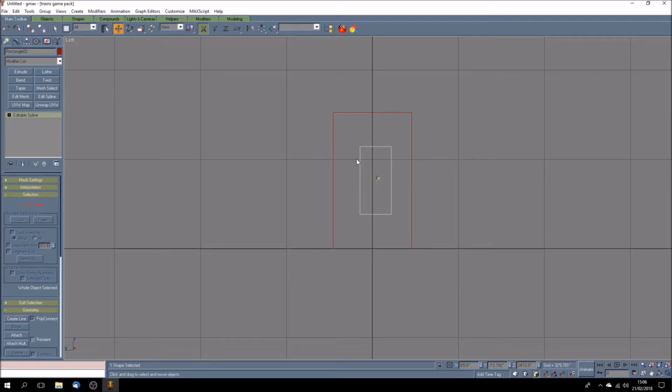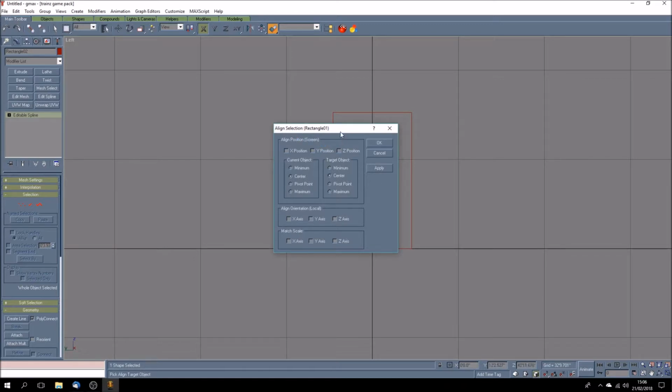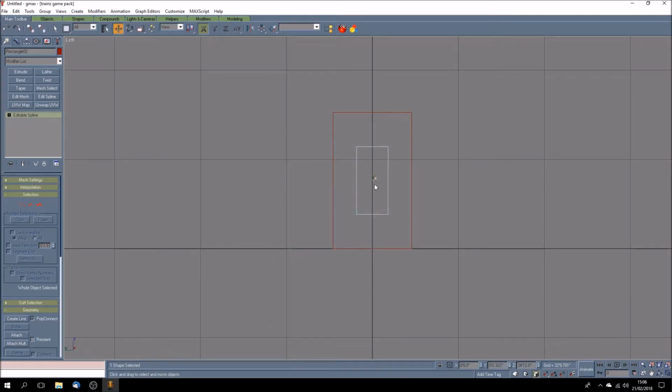With this one selected that we want to have centered on the bigger one, come up here to the Align tool, click on Align, and click on, you see the cursor changes when you can hover it over something that you can align this one to. You can't align it to yourself, even though it comes up with a silly cursor change. That's another joy of Gmax. Click on the other object and you get this one which we've seen before, the Align selection. Just go X, Y, Z, and it'll center it. It'll center its axis, its center point, with this one's center point.